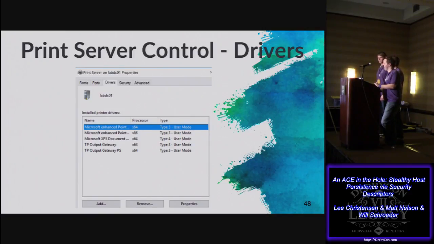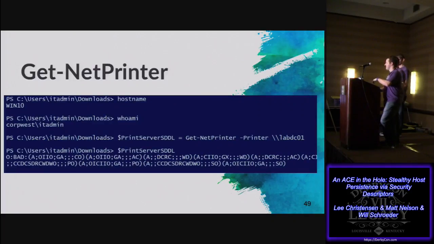Another thing you can do, obviously, is add drivers to the remote machine. So if you have admin on the machine and the print$ file share, you can add drivers to the remote machine. Some caveats here: thankfully, it's user mode. The printer drivers are developed using the user mode driver framework, which doesn't have as strict signing policies and validation as regular drivers have in Windows. That is actually really nice, because it means you can get a code signing cert and pretty much just load them up fairly easily. So once you do that, you can get code execution as SYSTEM on the remote machine.